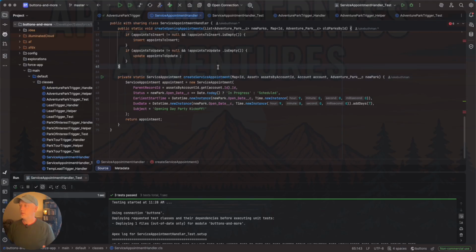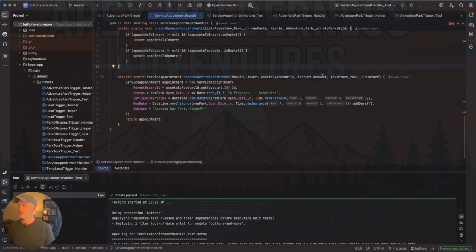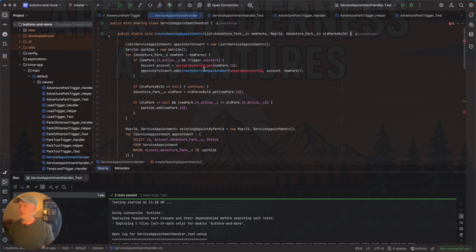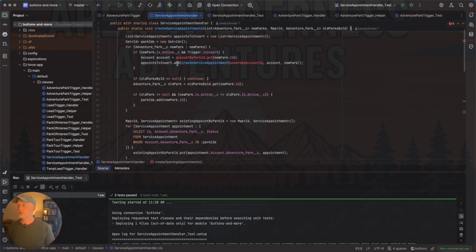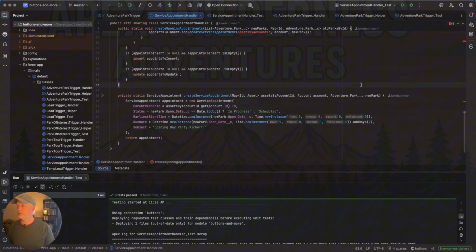So we could do, how do we want to do this? In the old one, we're creating these inside of a loop. In the new one, we won't be able to do it like that. We'll need to collect them and then do this fetch.